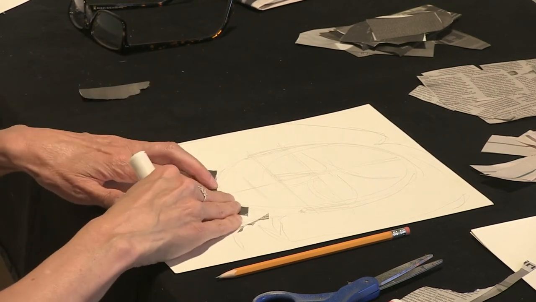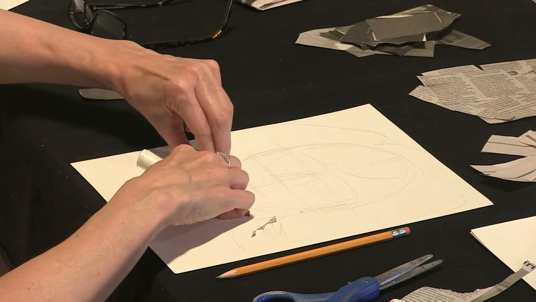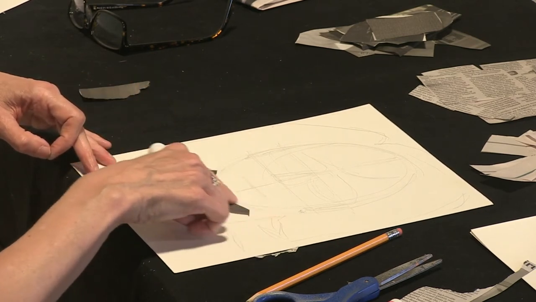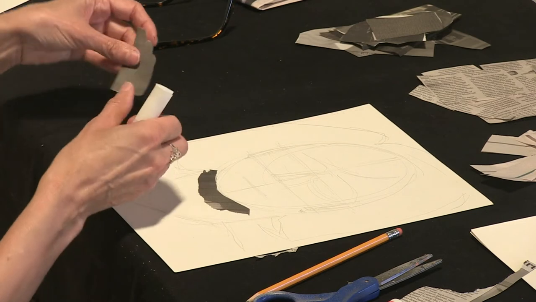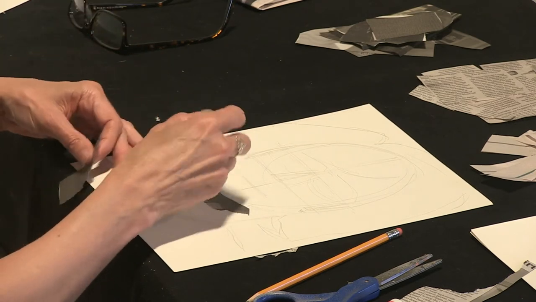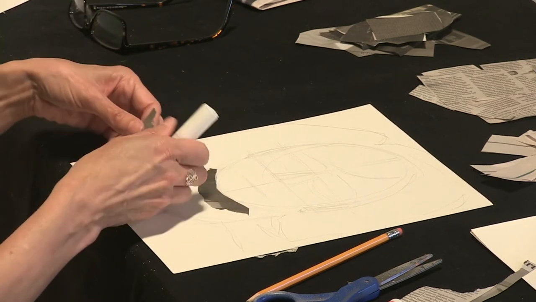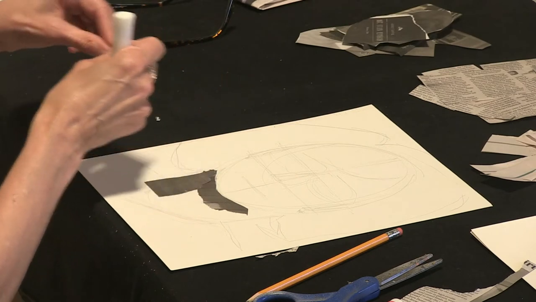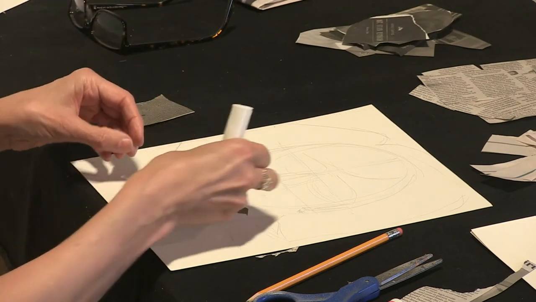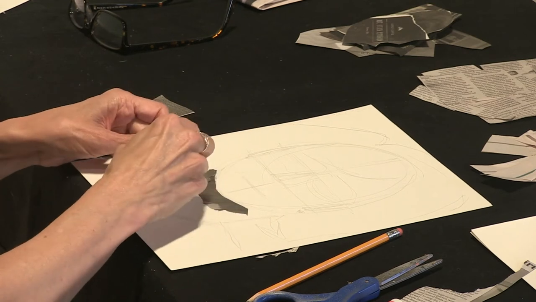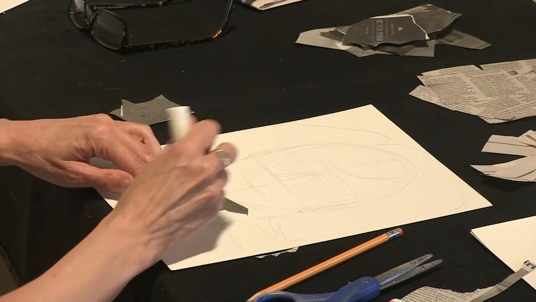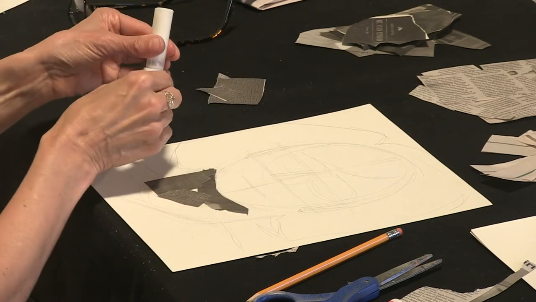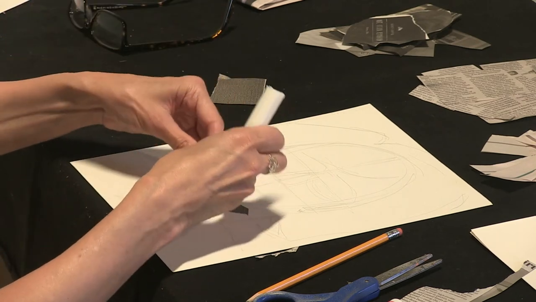I can refine my tear with the scissors if I feel like I want to. But I'm not worrying about being perfect or exact. This is a fun project to let it happen loosely. It's fun to see the darks and the lights slowly start to build the face. So right away, even just putting in this first sheet of dark shadow, you can already see how just by putting in that dark, I'm starting to define the face. So I'm just going to keep going. I'm going to continue to build this shadow like so.